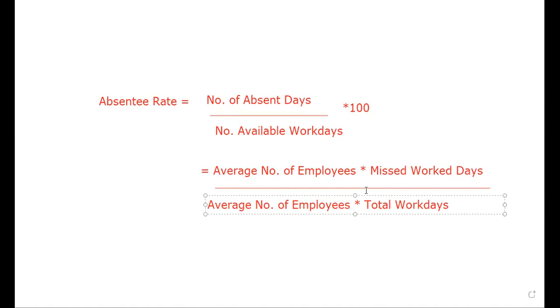The other thing that we need to ask ourselves is the number of available work days, taking into account that this involves the year 2017. How do we calculate work days in a year? You take the total number of days in that year, subtract all the weekends, and subtract all the holidays. Then whatever remains should give you the work days.